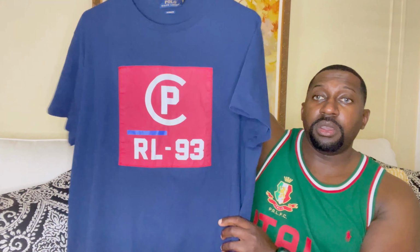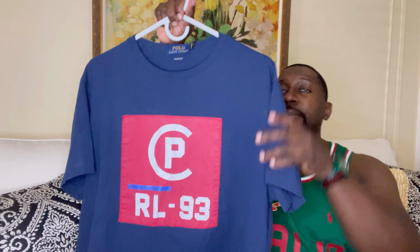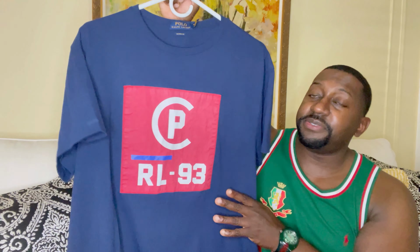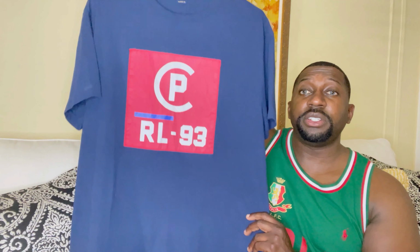Next up, let me show you the shirt. Check it out, definitely a nice touch. If you get your hands on this shirt, it does run true to size. Got it in size medium, and it fits perfectly. And it's in classic fit. If it was custom fit, I would have gone up to a large.